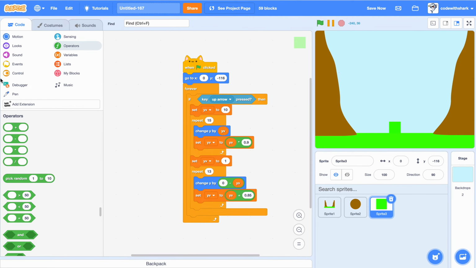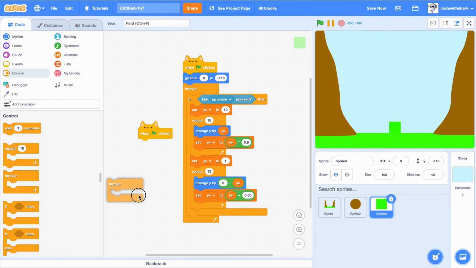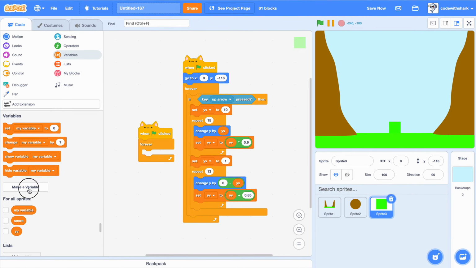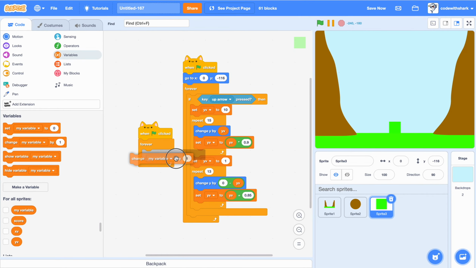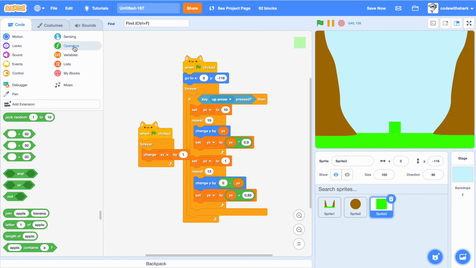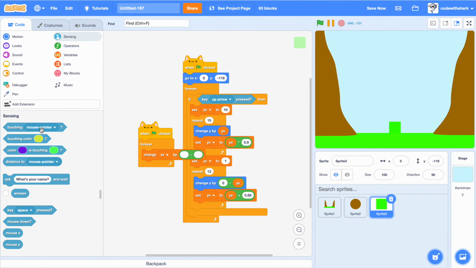Okay, and also now, when green flag is clicked, forever, make a new variable called xv, change xv, then we want to get key right arrow minus key left arrow.